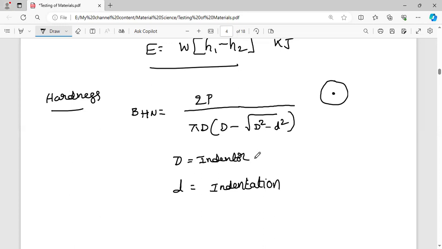So the capital D is the diameter of the indenter here. The indenter is nothing but a metallic ball of spherical shape. It has some diameter, generally nearly 10 mm. Next, the diameter of the indentation is the mark formed on the material when we apply the load. If you apply the load on the body, some indentation will be formed on the body, and that diameter can be measured. So based on these two, the diameter of the indenter and the indentation, we can calculate the value of the Brinell hardness number.